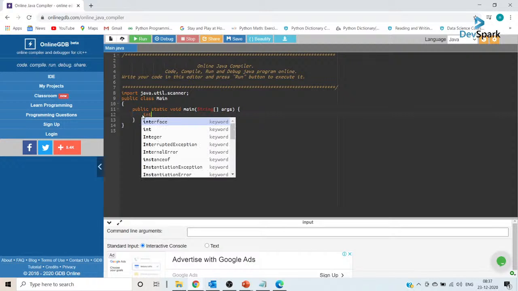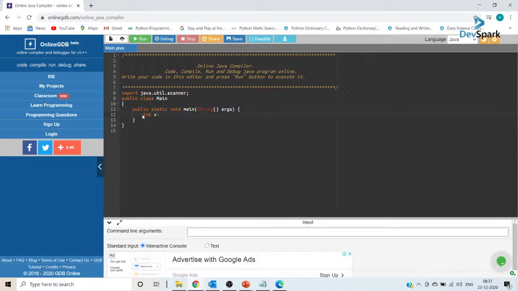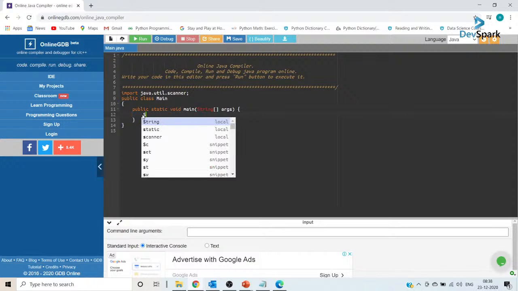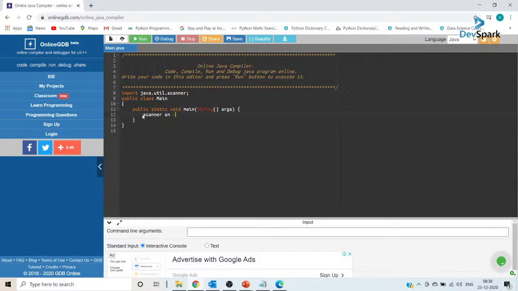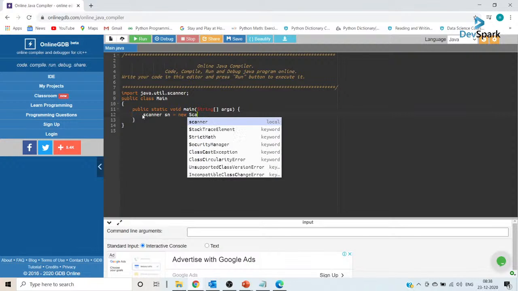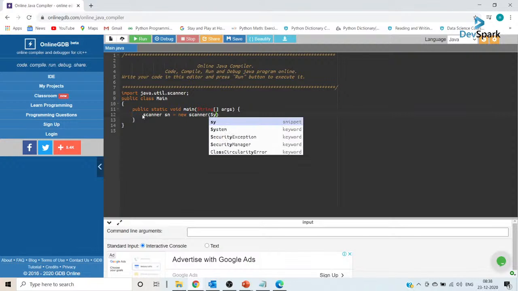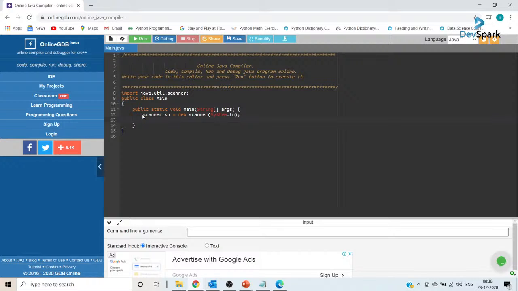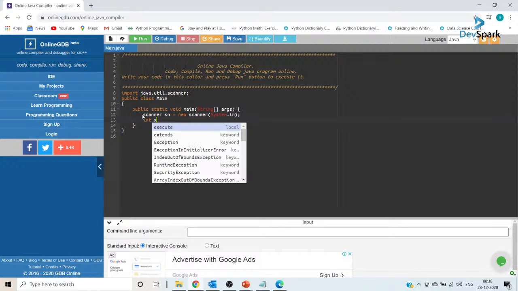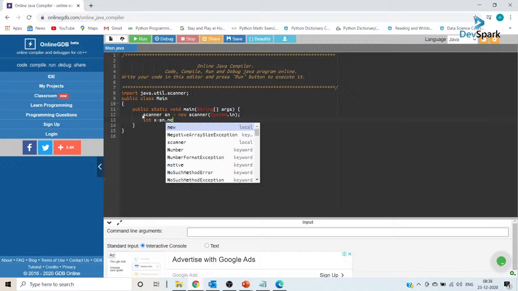So let me create an object for my scanner, that is Scanner sn = new Scanner, and then I want to read it from the system input, so I'll put System.in, and then I want to read it, for which I'll put int x = sn.nextInt().